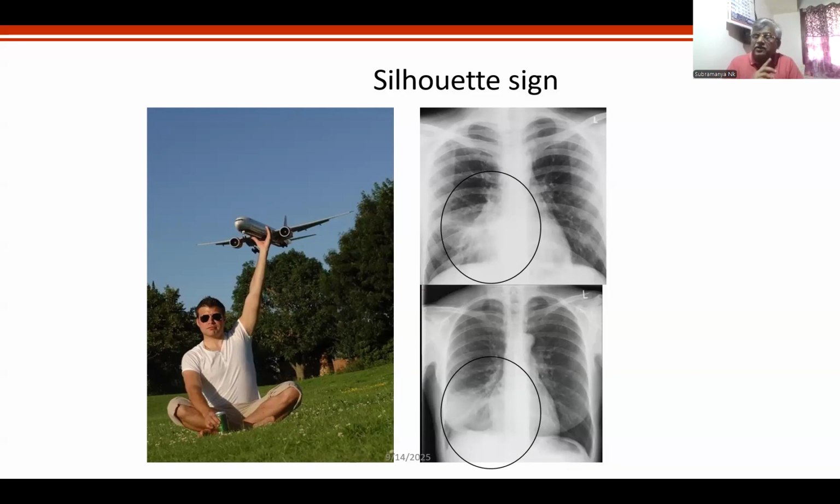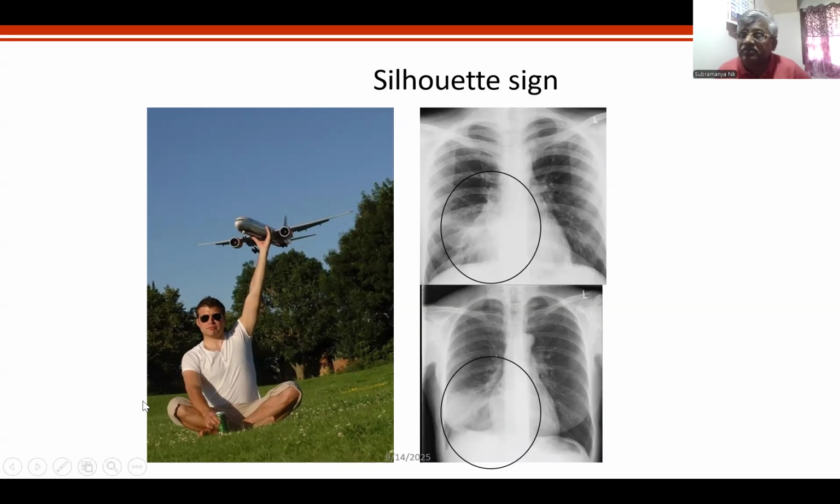Am I done with that? Did you understand? You can take silhouetting for the clavicle, for ribs, for various structures. Any two structures, if they are indistinct, that means they are in the same plane and the same radiodensity. Why do we say pneumonia and cardia? Because what is there in the pneumonia? Radiologically, fluid. What is there in the cardia? Fluid. So therefore, there is an overlap or no overlap. That is all that you need to do.